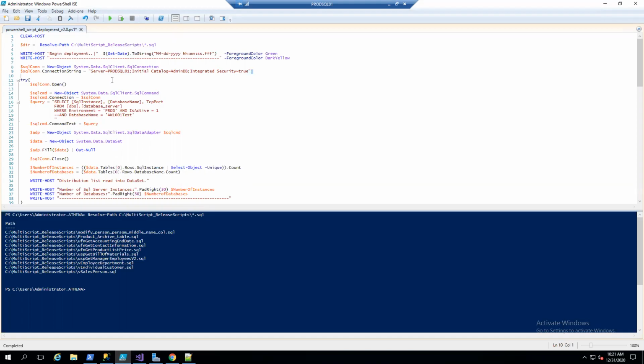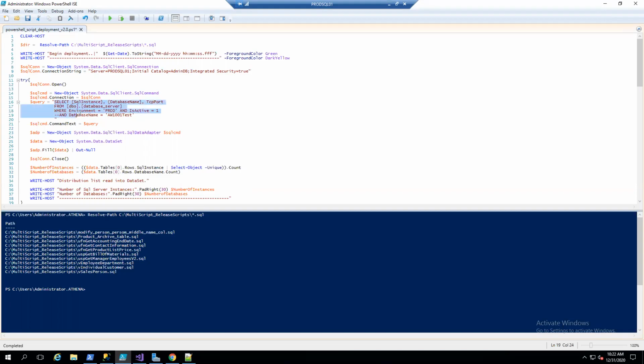The connection string I'm using is integrated security, which uses my login credential, and you have to make sure that your login credential is able to log into all the SQL Server instances. If that's not the case, then you need to use a SQL account that's able to log into all the SQL Server instances that you will be deploying the script to.